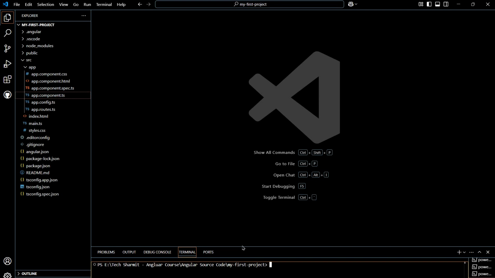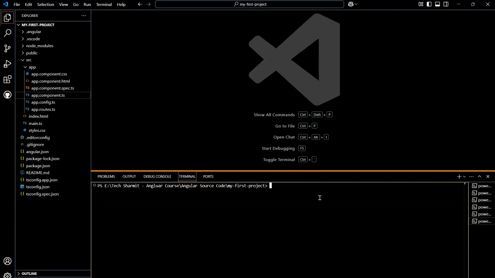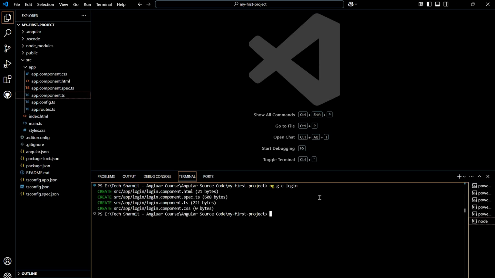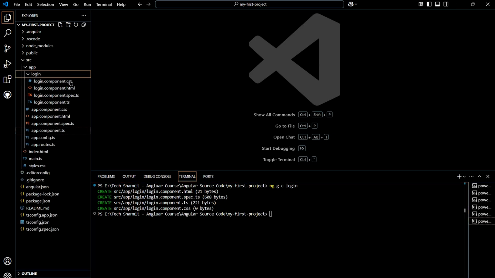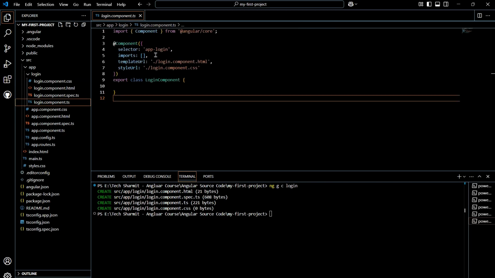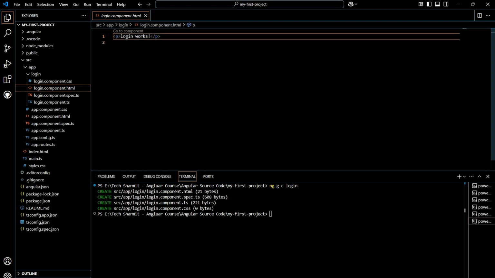On this terminal we will create the component with the name login. So we will use the command ng g c login, then simply press enter. It will take a few seconds and create all 4 files. You can see 4 files have been created and the login component has been added here. Now on this login component, we will add a few things. In the component.html file, instead of login works, you can simply write login component, just to show it on screen. Okay, fine.